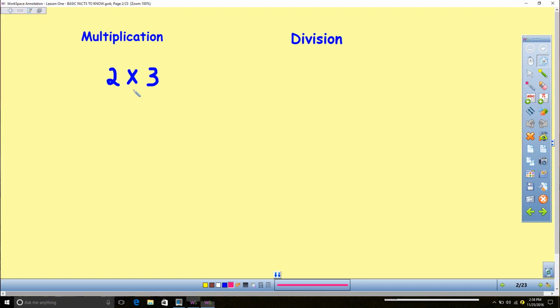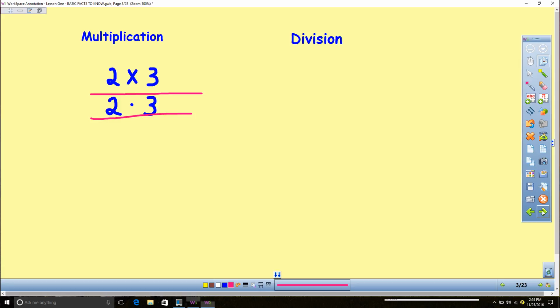But as you go on in your study of algebra, using an x to represent multiplication becomes a problem, because in algebra we often use letters to stand for missing numbers. X just happens to be one of the letters we use most often. So another way to represent multiplication would be to use a dot. Notice the dot is about halfway between the lines, so it's not mistaken for a decimal. So this expression also means 2 times 3.